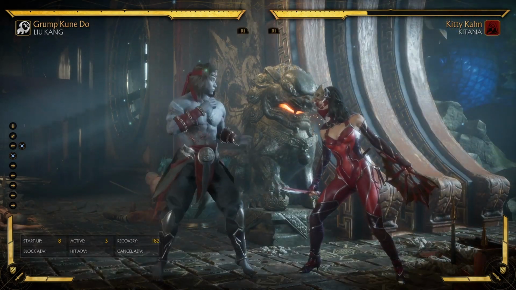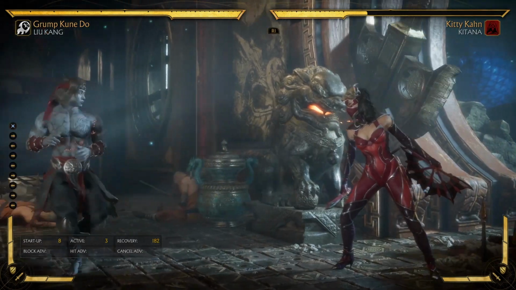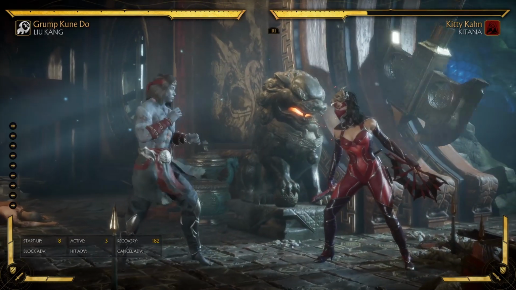Liu Kang, one of the best characters in the game. Try him out. He's also really, really fun to play. He's one of the most fun to play characters in the game, in my opinion. So yeah, try him out.